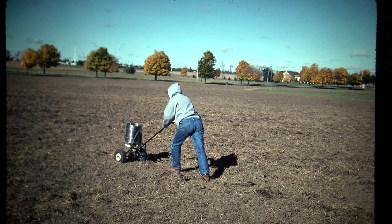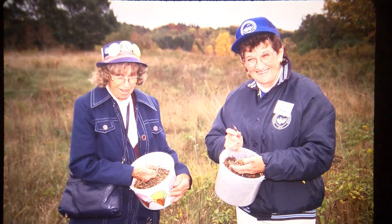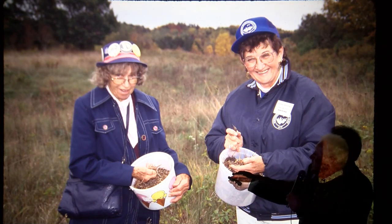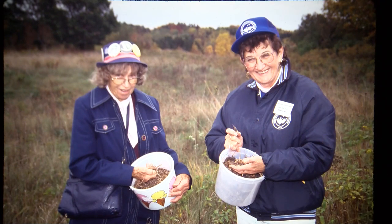So we continued with the planting quite a few acres out front. This lady on the left, Helen Sponagel is her name. She was just a bundle of energy that drove that whole planting process. Helen would be out there all the time, not only collecting seed, planting seed, going out there to pull thistles and other plants too that were invading the prairie. She was just a force to be reckoned with. And I don't know the lady to her right, so.